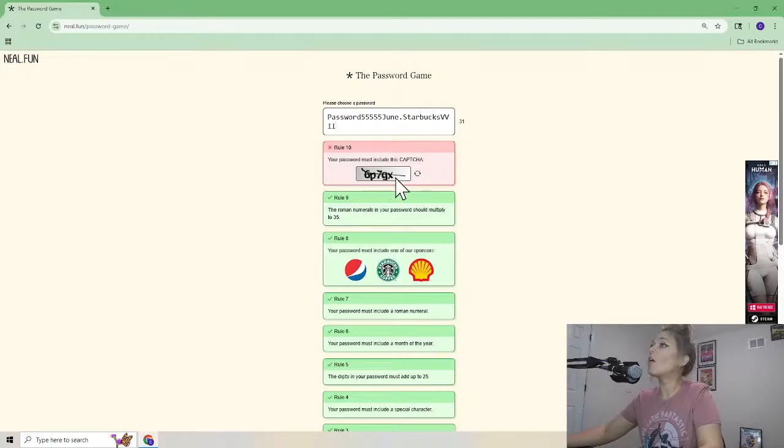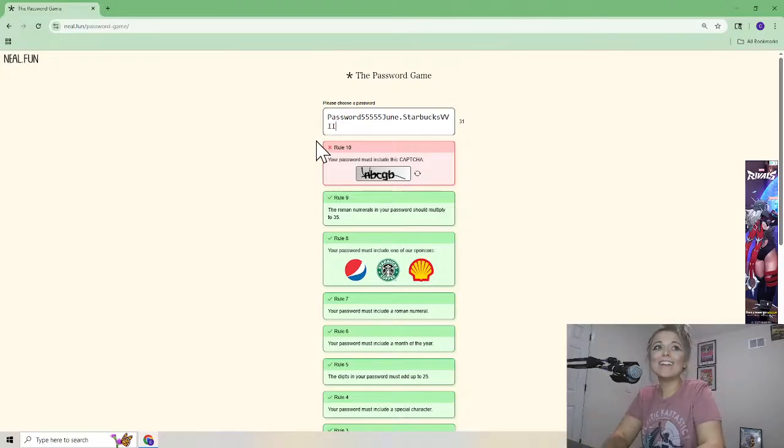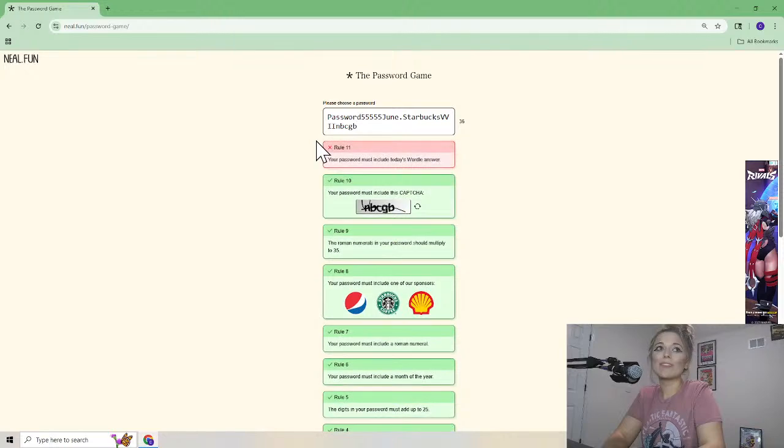6P7GX. And I know, and this is what's annoying, I know they put the X in here because X is a Roman numeral. And so now I'm going to have to figure out how to do this without the X. I wonder if I can just refresh it. Oh, look, this one's a lot less numeral, if that's even a word. Okay, yay.